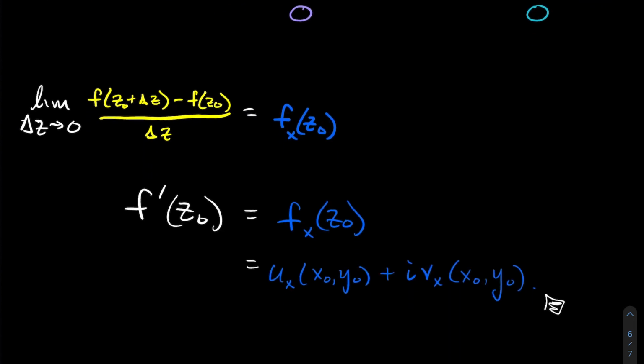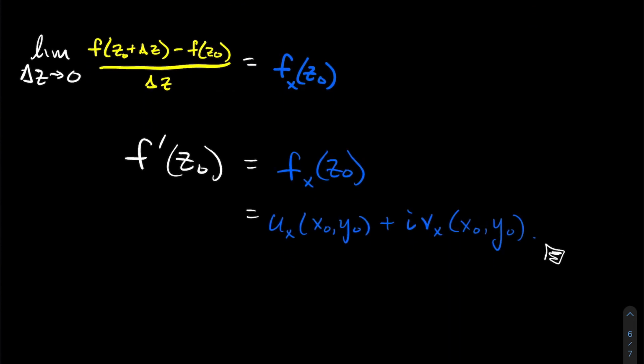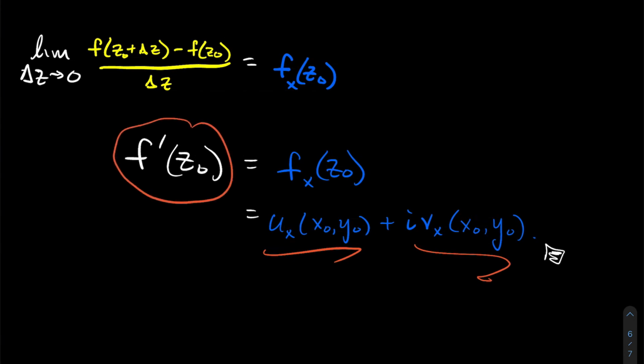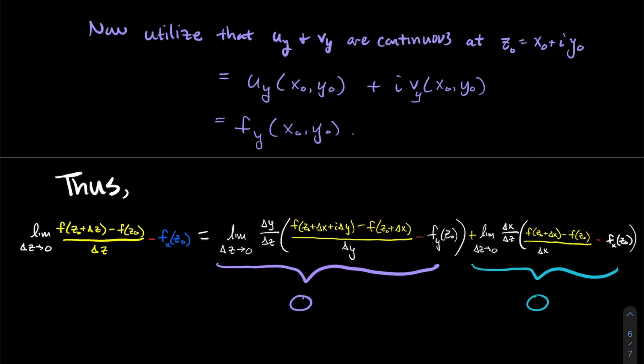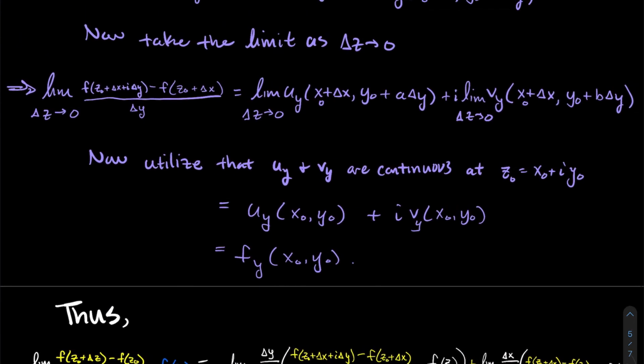And so finally, what is the derivative of f? What does it look like with respect to x? Remember, that's the partial of u with respect to x plus i times the partial of v with respect to x. And so we just showed that yes, the derivative exists, and it's equal to this here. And all we needed in order to show that the derivative existed was the CR equations, and again, this fact up here that we can use continuity to evaluate these two limits.